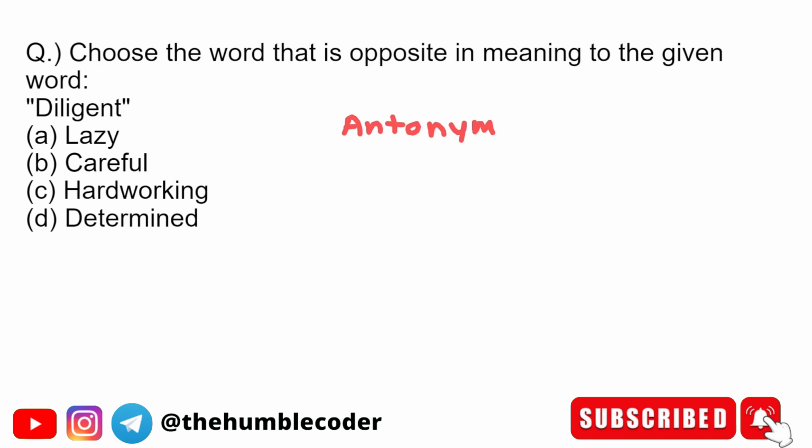You can even get it like tell the antonym of this word, so you should know what it is asking. So the question is diligent. Okay, diligent, and we have to find the opposite of it. To give you an idea, diligent is something like very proactive, very active. The options are lazy, careful, hardworking, and determined. So we know active, and then the opposite is lazy. That is why the correct answer for this question is option number A, which is lazy.